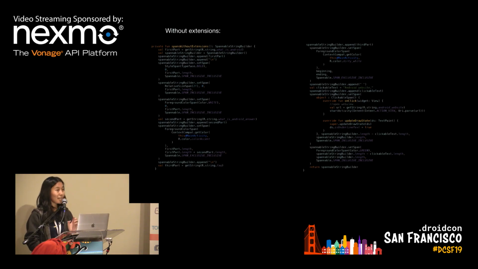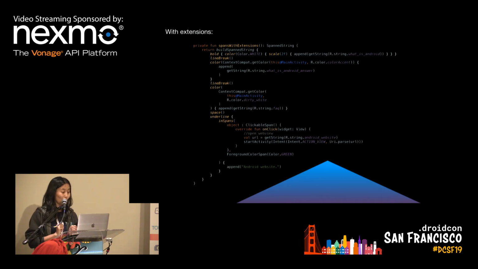But then Google introduced Android extension functions. With that, you can just use buildSpannedString and then add the extension functions, like making the text bold or adding colors to the text. If you want, you can actually use clickable spans as well through the inSpans extension function. And the most important thing, you don't need to worry about the beginning and ending indexes that need to get updated.